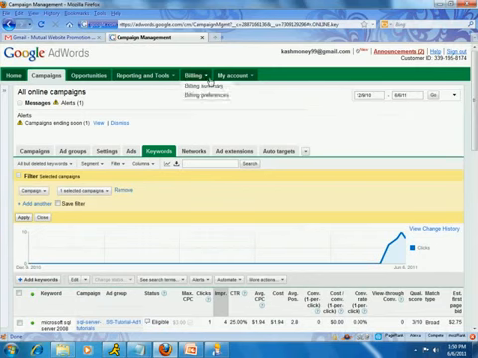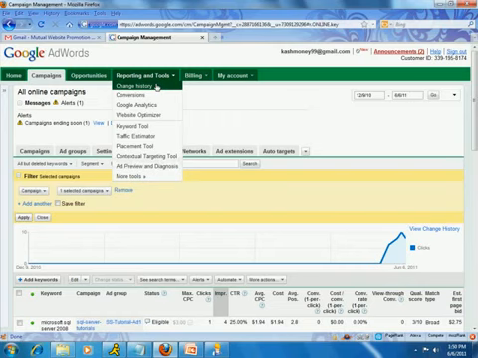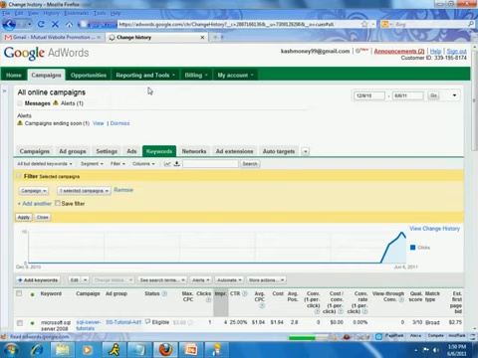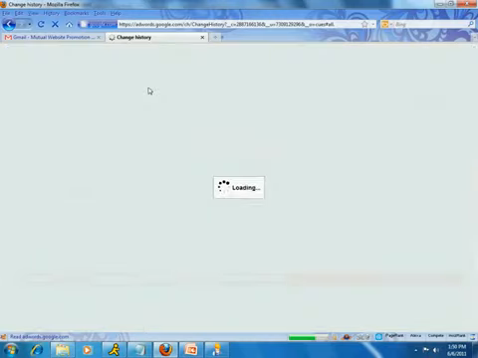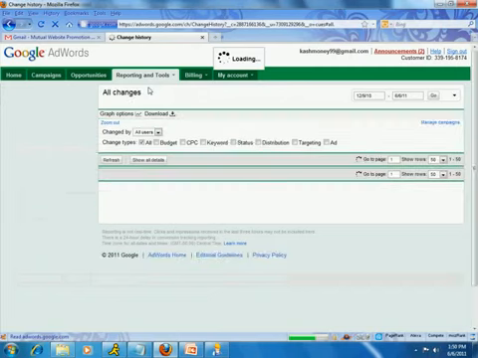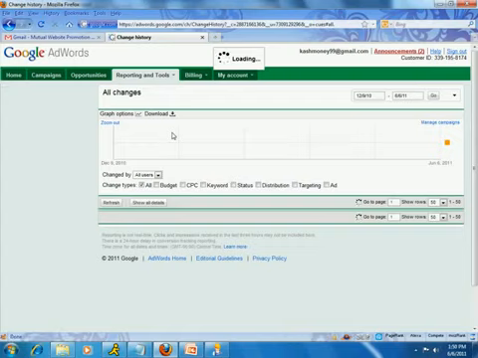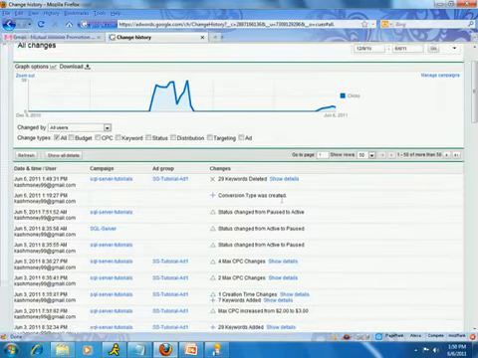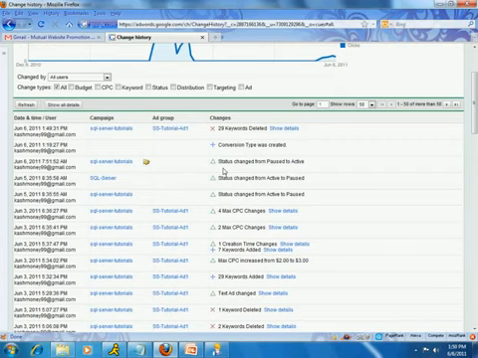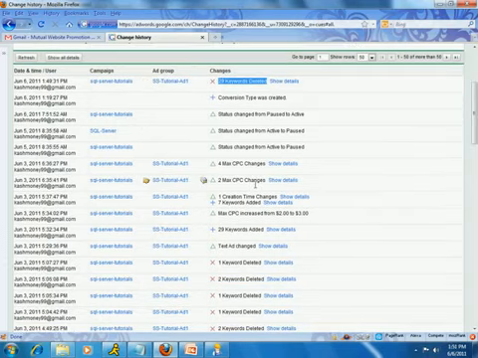So now we can go back to the billing, I'm sorry, not the billing, the reporting and tools, and we will go to the change history, which, like I mentioned, is going to track any of the changes that you have done on your account. I'm not going to spend a whole lot of time here, but nevertheless wanted to show you the changes that it will load up. So notice that today is June 6, 2011, right about 1:50. It actually went ahead and included that as well. The one we just did, we deleted 29 keywords.